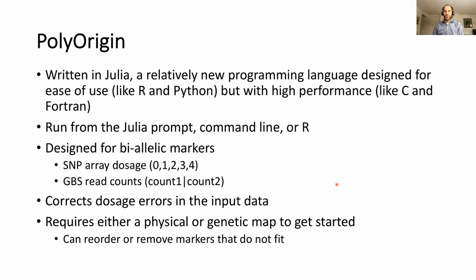And there are a number of ways that you can run PolyOrigin. You can run it from the Julia prompt. You can run a compiled version from either the terminal of Windows or of a Linux or Unix machine. And there's even an R wrapper that you can use to automate that. So you're going to see all those examples here in a minute. I'm going through a bit of the highlights of how the software works and some results from simulation, and then Chaoji is going to demonstrate the more hands-on part of using the software.